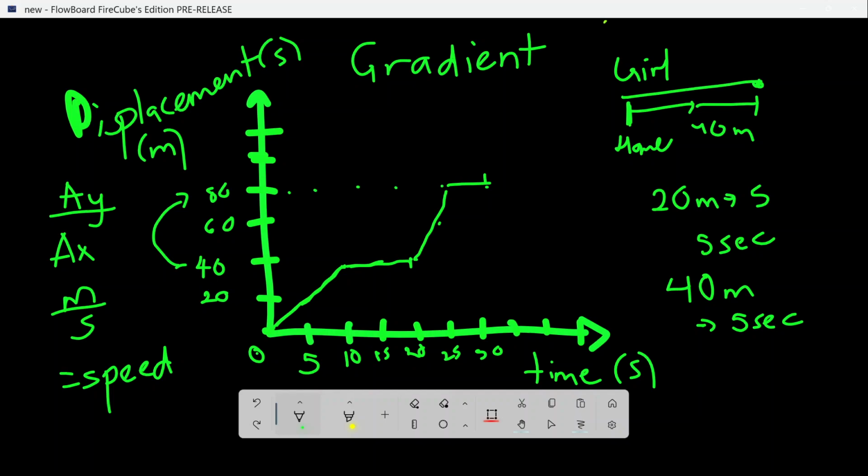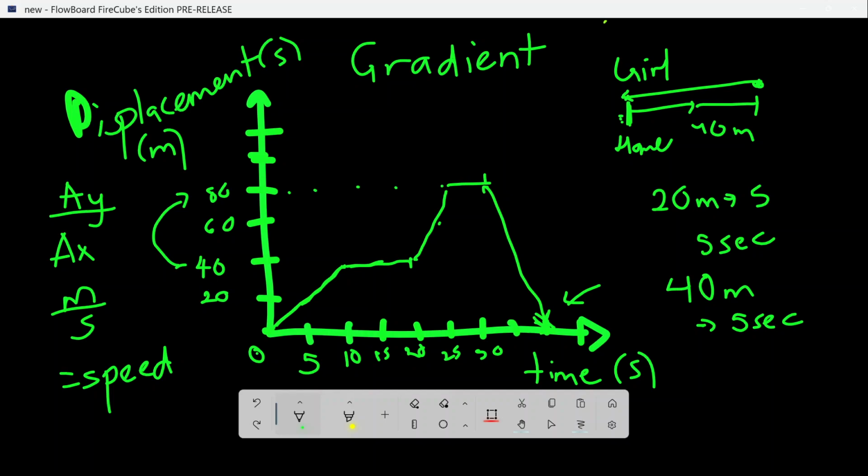So if she drove all the way back home, what would be her displacement when she's back home? Remember, displacement, we're measuring where you are and where you ended. So if she started from home and she ended at home, that's 0 displacement because she's come back to the same place. So she should end back somewhere there at 0 displacement. So this time the graph will look like that. She's driving, she's going back home. That is why we can see that the graph ends at the displacement 0 when she's back home. And that is the idea of displacement time graphs.